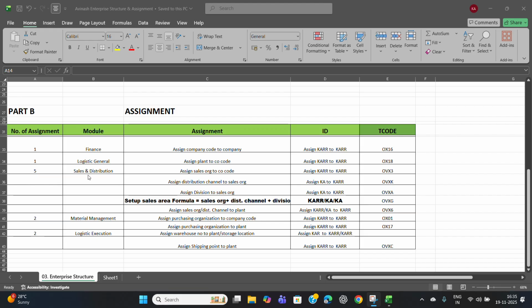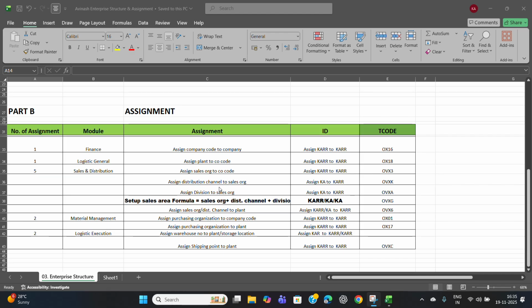And in the sales and distribution module, we need to do five assignments. First, assign sales organization to company code, which means assign KARR sales organization to KARR company code, and the T code is OVX3.